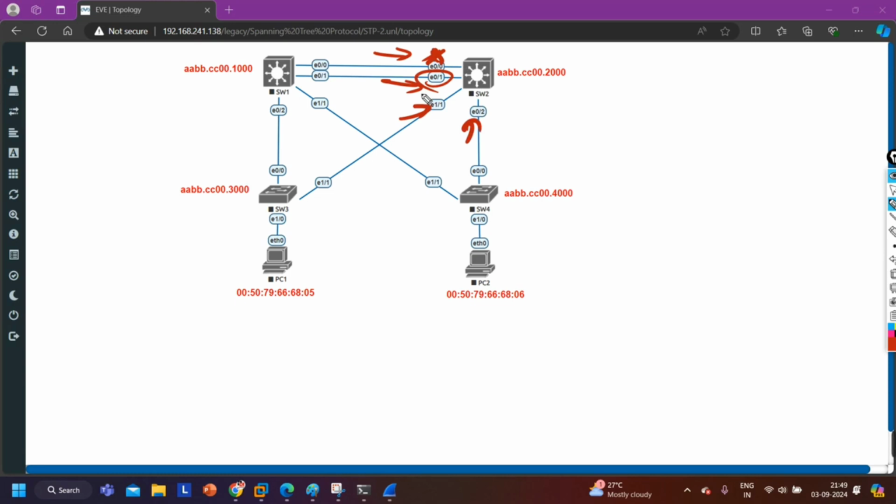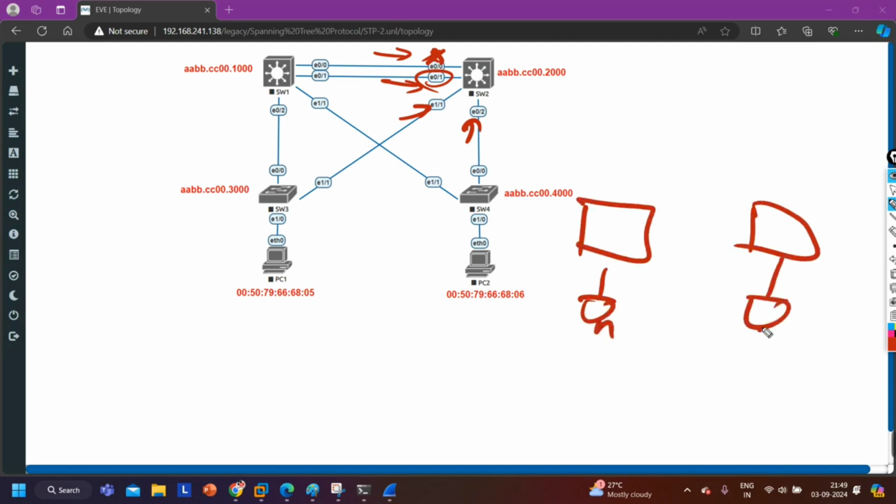So the interviewer can ask you: there are two switches, two PCs, and I have just powered on the switch, and these ports are in blocking state. Can these two PCs communicate with each other? The answer is no. After some time, we have seen the port is in listening state. Can these two PCs communicate with each other?